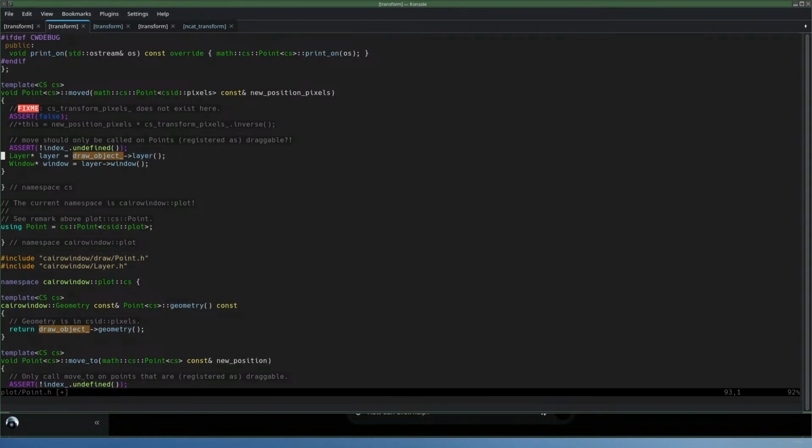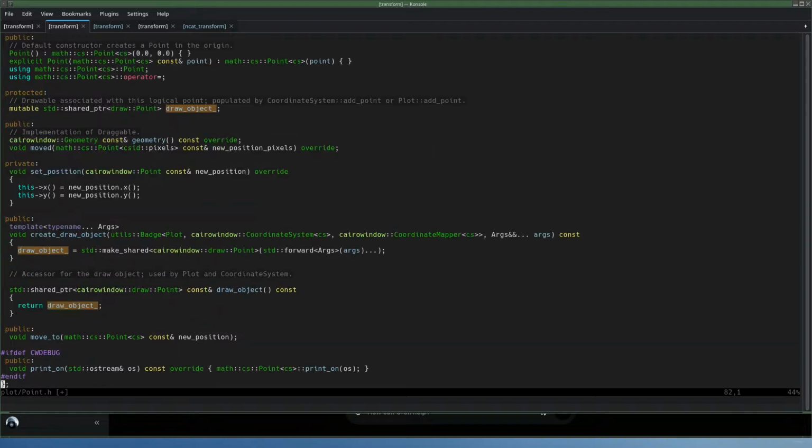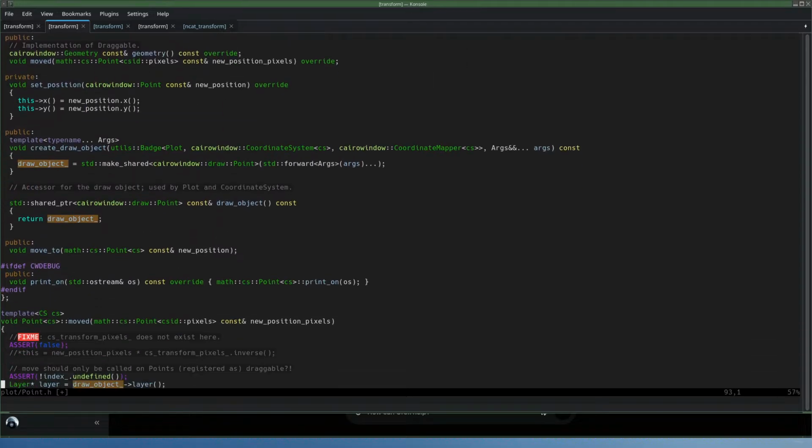The object is the layer is the window. And you have the index underscore, that's from the base class, right, because this point is derived from Draggable. So we have the index.